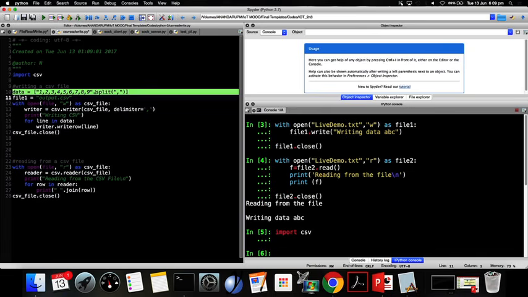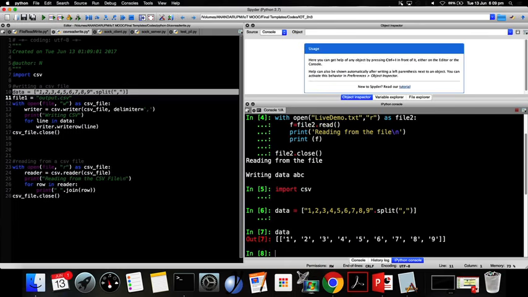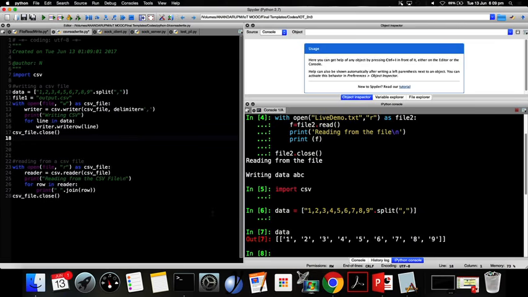Let's see what happens when I execute this line. So this script has been executed. I'll check what is stored in this. You can see individually you have various strings separated by comma. The first string is 1 comma, second string is 2 comma, and so on up to 9. So whatever input you had given, it has been individually separated into substrings.